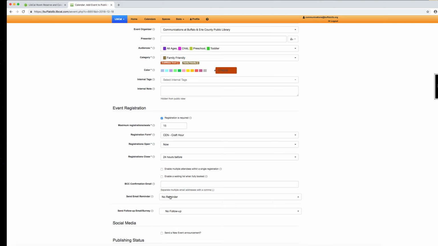These event emails are templates that are already preset to fill in with your name, your library name, the date of your event, the name of your event, things like that. People will get a confirmation email when they have registered for your event, and that will have a link to cancel their registration if they need to. But these are just other emails that you can optionally send to your folks before or after your event if you feel the need to.